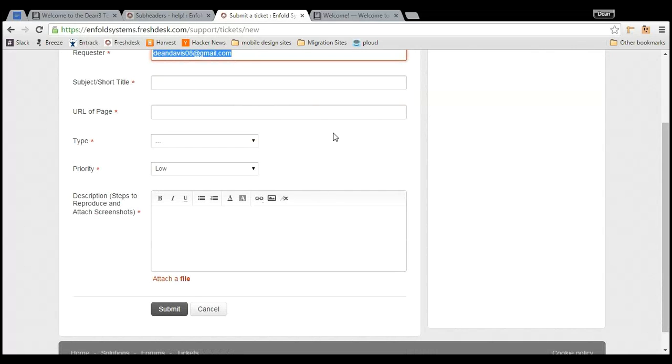Anything you can tell us will help us diagnose your problem more easily. But even if you're not entirely certain what to put in there, just make your best stab at it and we'll pick that up. And if we need more information, then we'll respond to the ticket with a more specific request and maybe some helpful guides on how to get that information or where to get it, something like that.